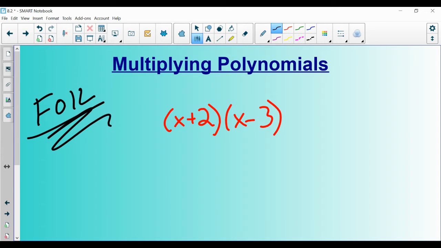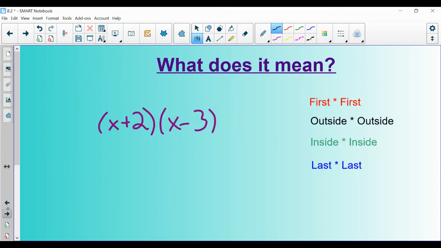This is a term that all math teachers use to multiply a binomial times a binomial, and you guys will do this all the time. You guys are going to multiply so many binomials by so many binomials throughout your math career. It's something that's very common and practical and used in many different mathematical applications. So what does it mean to FOIL something? It's actually like an acronym.